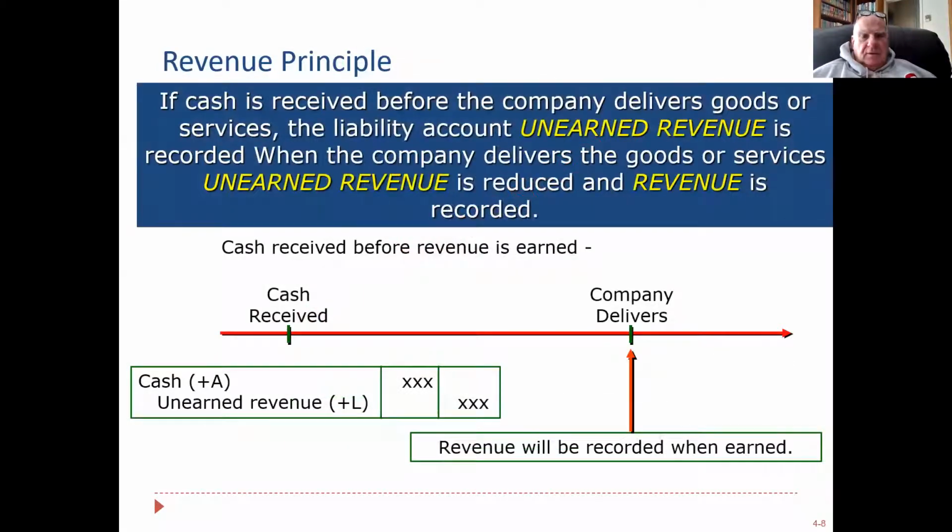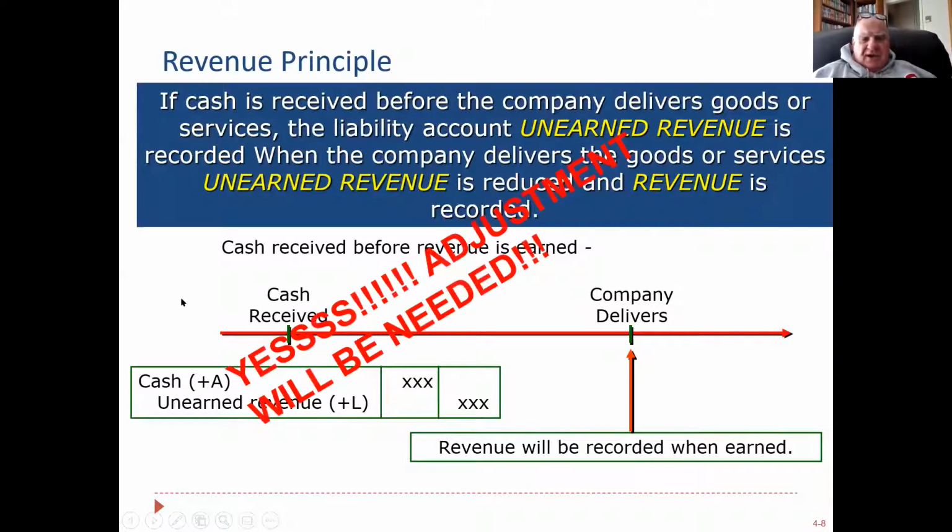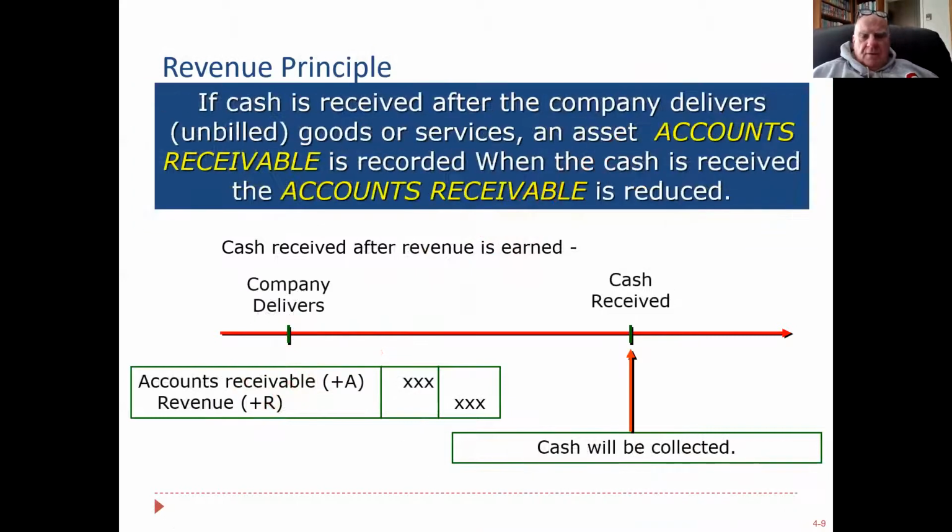They debited cash, they credited revenue. Simple as that. What if the cash is received before they perform the service? Well, now we do have an adjusting entry. This is their unearned revenue. Chipotle got our check for $5,000, whatever it was, 2 weeks before the party. They debited cash, they credited unearned revenue, which is a liability account to be relieved when they actually feed us in 2 weeks. So as soon as the guy comes in with the food, they can recognize the revenue.